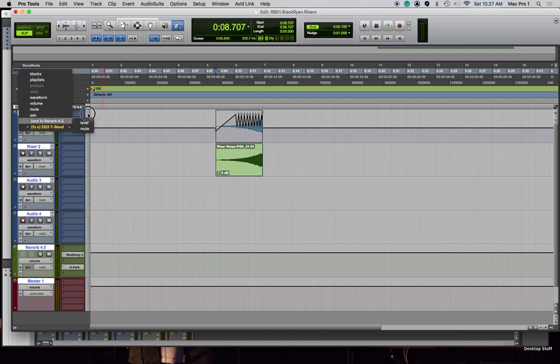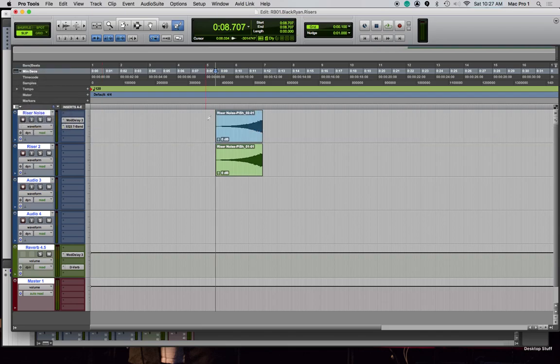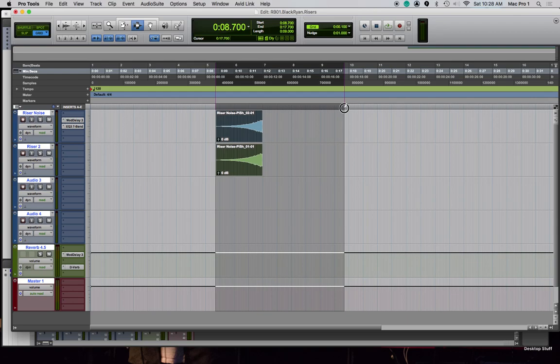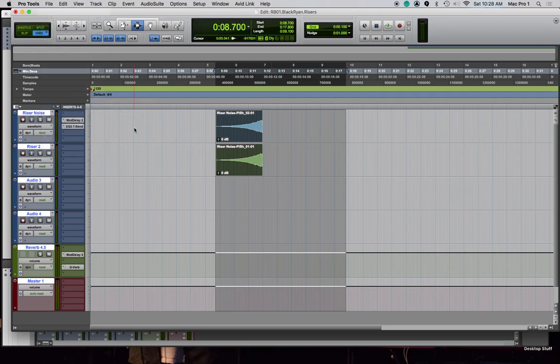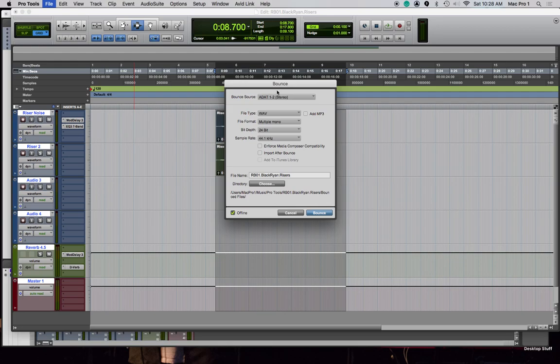And then what we would do is select the time that you want to export. I'm going to go back to grid mode here. The time you want to export, which you want to make sure that includes your reverb tail. And then file bounce to disk, which is also keyboard shortcut here, Option Command B, I believe. Bounce to disk if you want to make the MP3 version, and you definitely want to go interleaved audio here. Make sure your settings are appropriate for your session, 24-bit 44.1 at least.